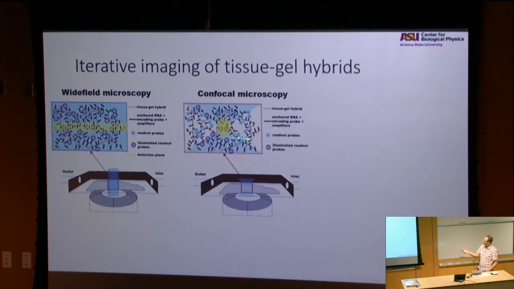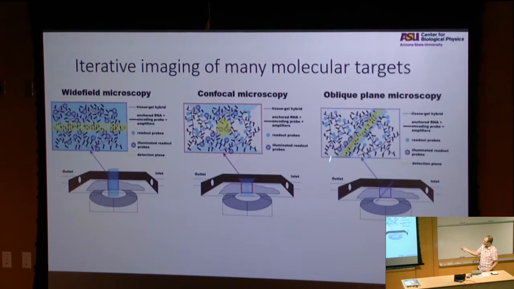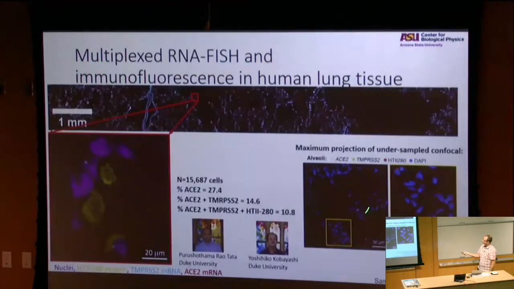Confocal microscopy, you have to raster the spot back and forth. Light sheet, oblique plane, we just illuminate the volume, and then we just move the sample through the volume as fast as we can go. And basically, you can do this at a constant speed. You can buy a stage now that actually will move at, say, 400 nanometers every 5 milliseconds. And so then it's the same as just sweeping it. And so this is what it looks like.